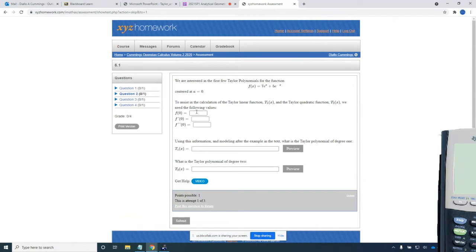In order to do that, we need the following: f of 0, f prime of 0, and f double prime of 0. Then we can write out our first order Taylor polynomial expansion, and we can write out the second order or second degree with these given values. So notice that this is also centered at 0, which actually makes this a Maclaurin series. All right, so I'm given a function, and I'm given a value for a.